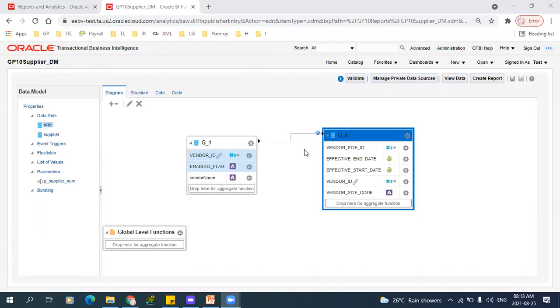No, you won't see any performance issues between these two, since you are adding the join condition between your primary key and foreign key. So you won't see any performance issues. This is a right join condition.